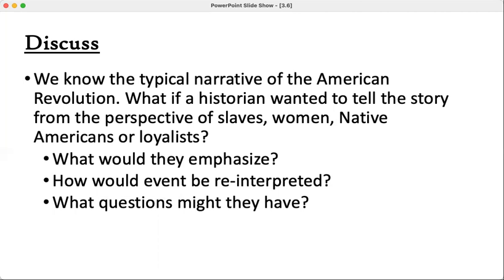Or if you were talking about the experience of the Loyalists, right? The Sons of Liberty are probably not going to be viewed as folk heroes. Rather, they'd probably be viewed more like terrorists. Or think about the experience of slaves. You're probably not going to get as many stories of the North. You're going to talk more about the South. You're probably going to talk more about the hope that slaves were given by the British Army, that if they fought for the British, they would be freed. Right? History is interpretation, and it's important that multiple interpretations of history exist because they ask different questions.